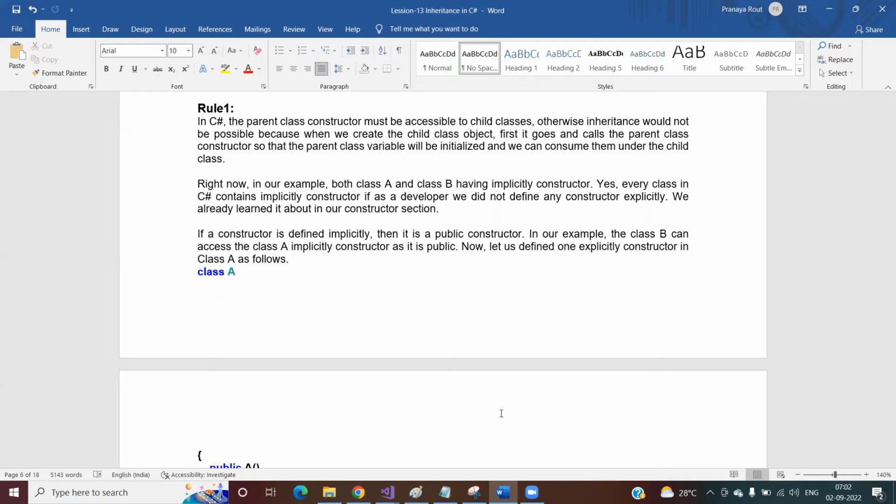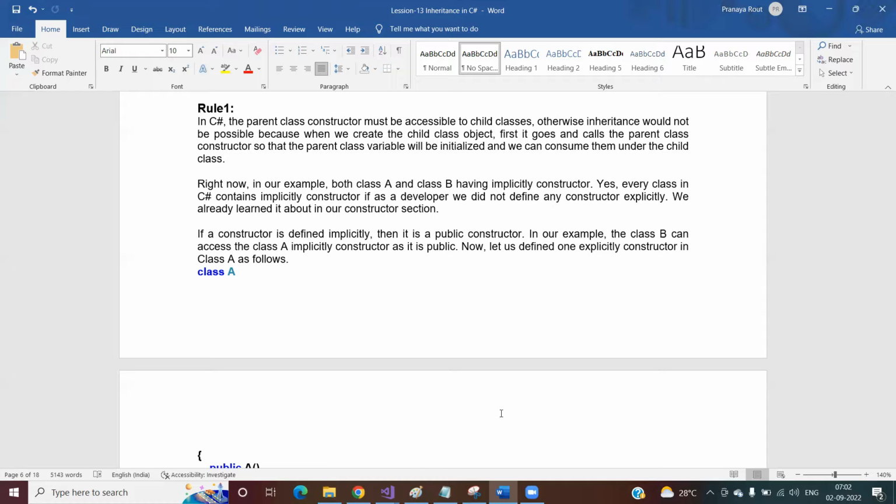So inheritance means to take something which already exists, in the sense that the things already exist in the parent class. Instead of redefining the things again and again, we can inherit those things from parent classes to the child classes. How can we inherit the things? By establishing the parent-child relationship. Once we establish the parent-child relationship, the child can consume all the parent non-private members. And we have discussed that the child cannot inherit private members, right? So we have discussed that in our yesterday session.